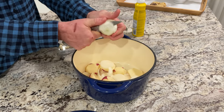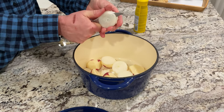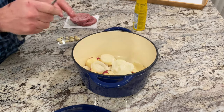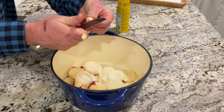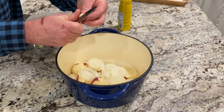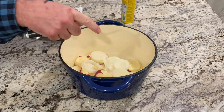Maybe those should be wedges. I'm not sure. I think that'll be fine. A little bit of garlic here. Should I make them small or kind of keep them chunky? Chunky. Try to speed it up a little bit here, guys.